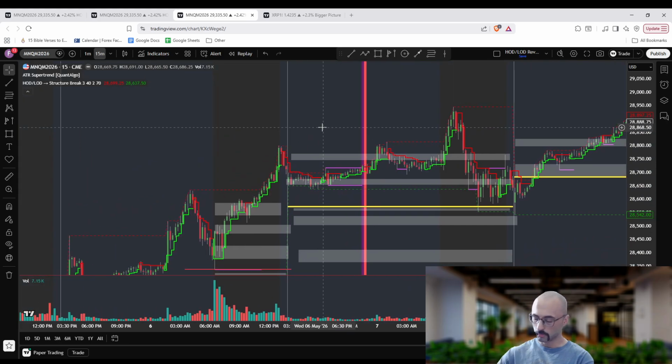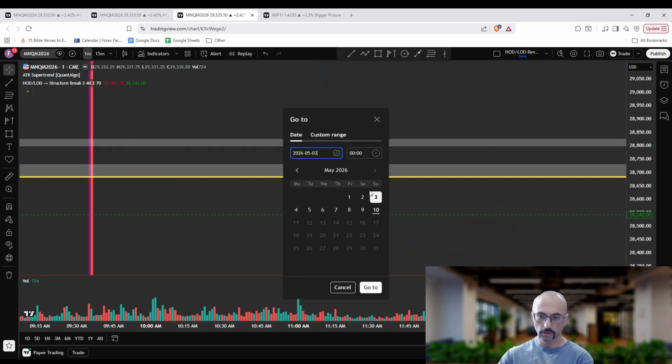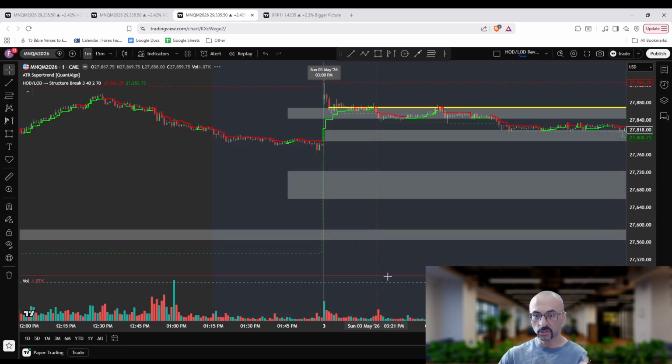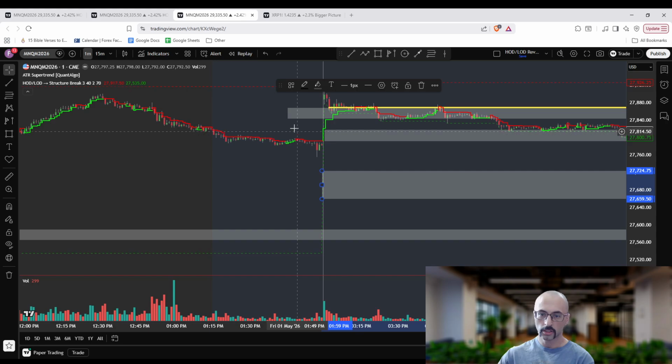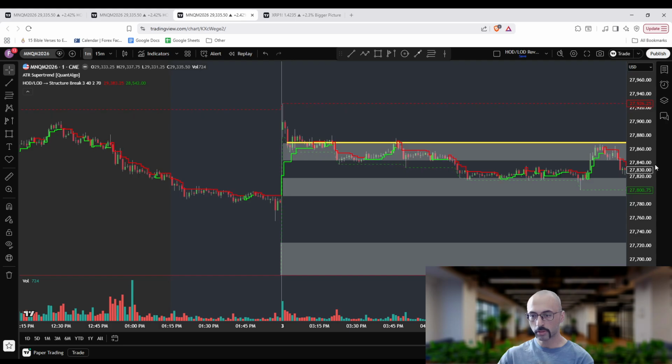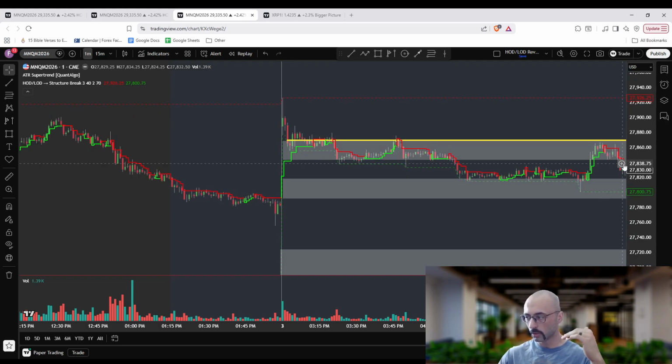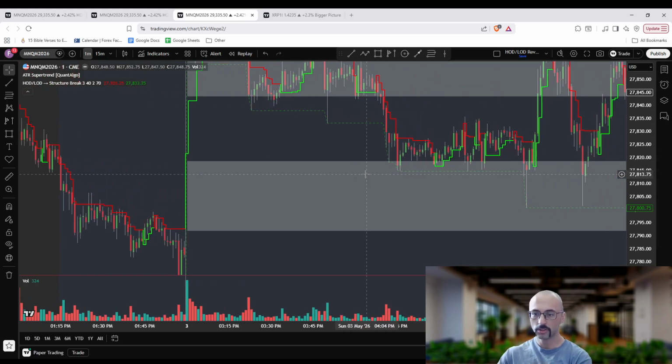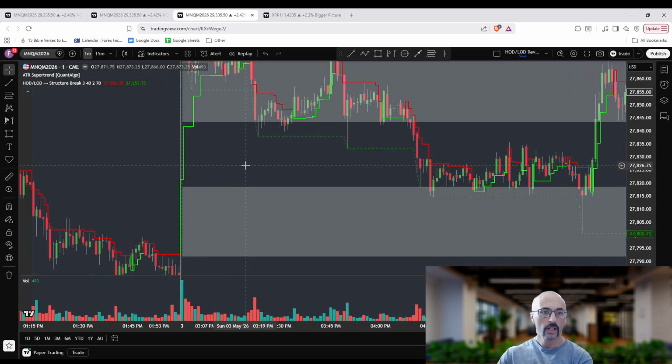So first, let's just go back. We're going to go down to the 1 minute, and we're going to go back to Sunday. We're going to use the Friday session on Sunday to look for a trade. So we want to trade a market structure break coming from the high of session or from the low of session. And then we also want to trade a market structure break coming out of a low volume node or going through the low volume node. So let's zoom in here, see if we have any setups.